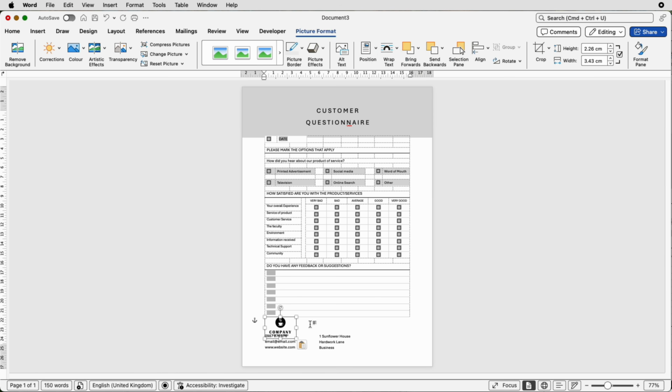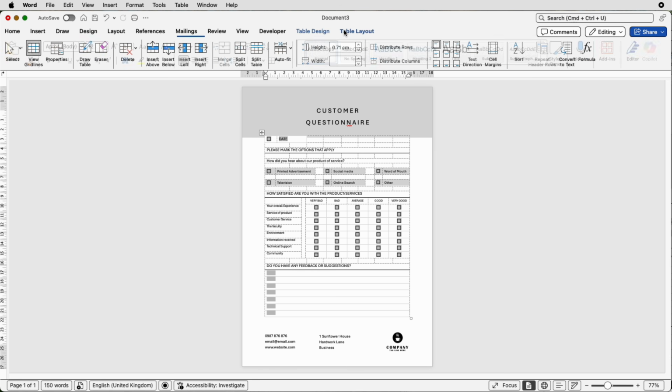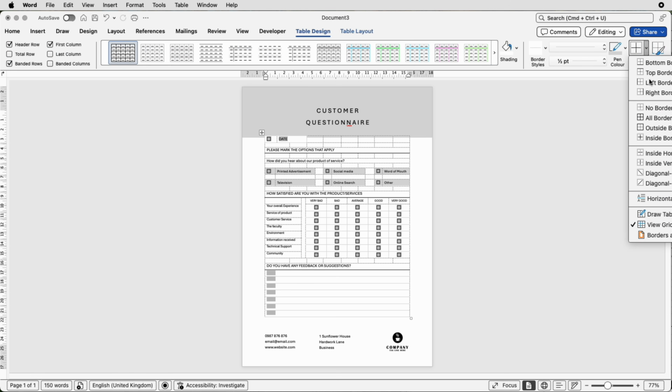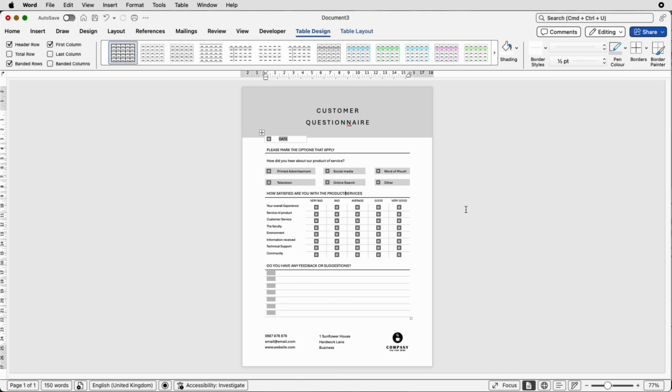Then you can move it and pop it anywhere you like at the bottom. But again, try and line it up with something so it looks a bit more cohesive. We can line the Y up with the edge of our table here, and we can try and line it all up with this text here as well. Perfect. So let's take those grid lines off. Go to Borders and take off the grid lines.